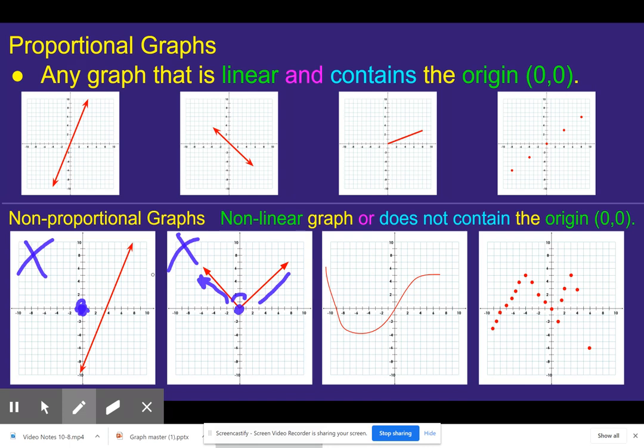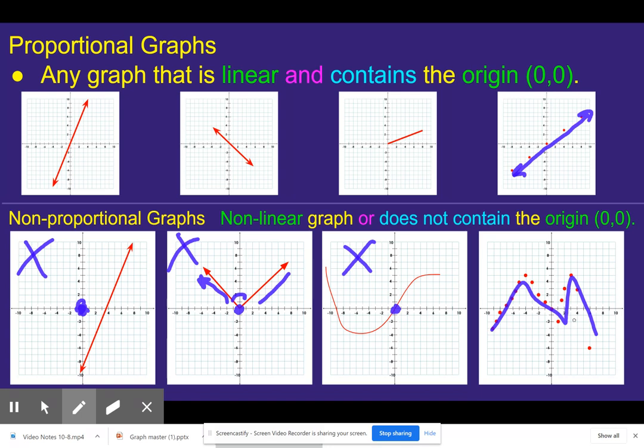The next one also goes through the origin, but it has those curves, and we don't like curves when we're talking about a proportional linear function. This next one, we have a scatter plot. Very organized scatter plot, right? Looks like a little heartbeat there. However, it is not linear. Notice that up here we had these dots in a straight line. Even though they're not connected, it's still considered a linear function because they line up consistently. They have a constant rate of change. This one goes up for a while, goes down, goes up, goes up, down, up, down. That is not a constant rate of change. And you know what constant rate of change is from what we learned earlier in the week.